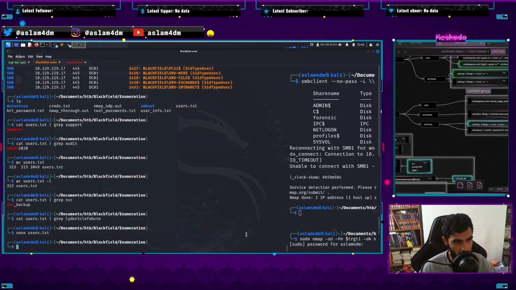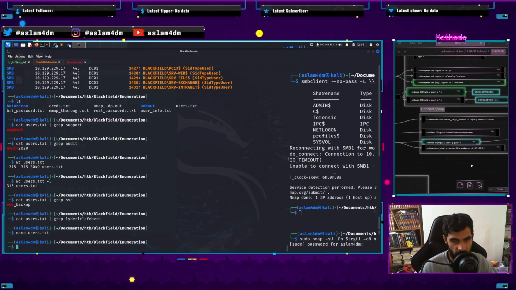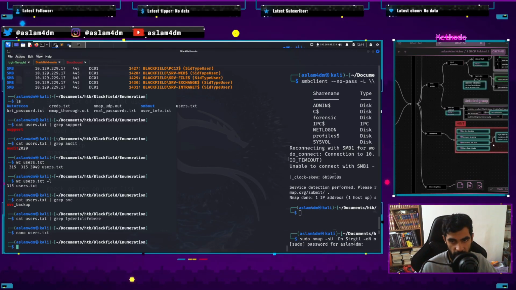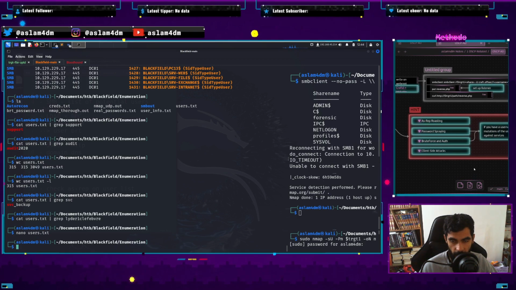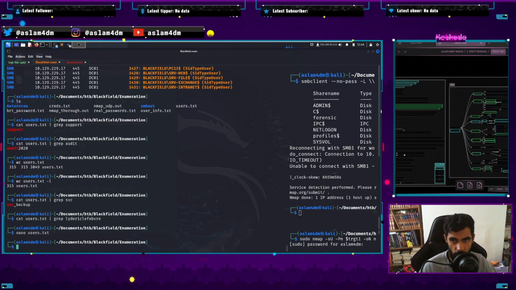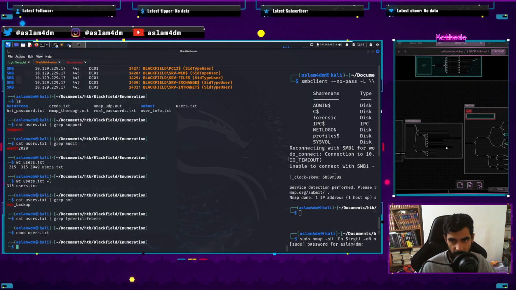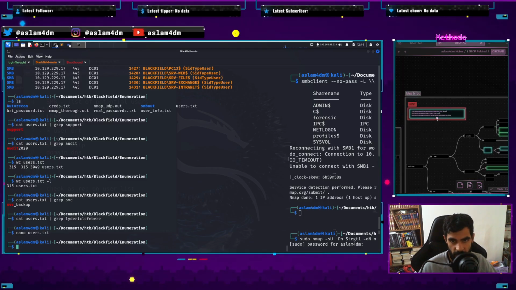But the next thing I'm going to do, since I've got a list of users, would be to check AS-REP roasting, and then maybe if I was to password spray, it would be on a specific set of users. But before going ahead and doing that, I do want to check if we can access LDAP and RPC without creds.